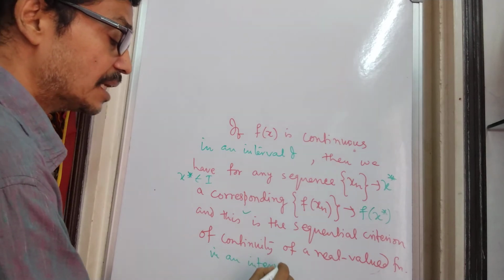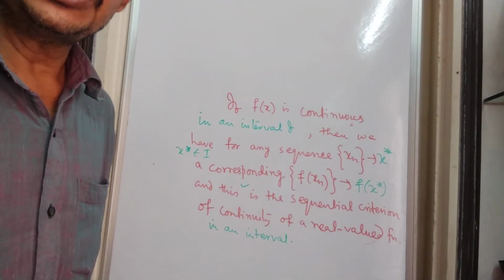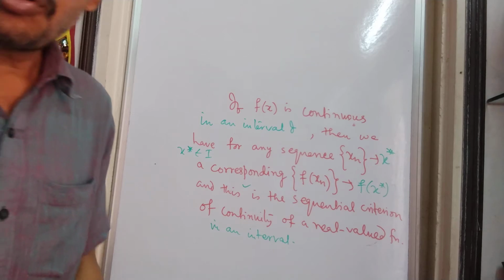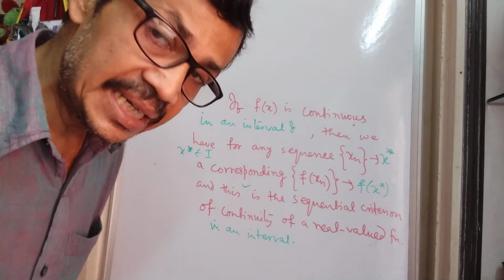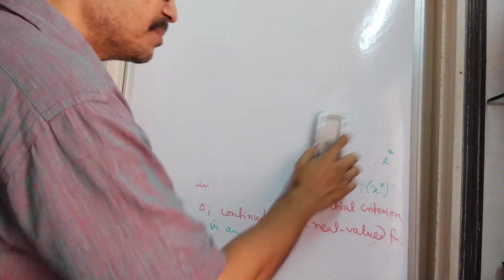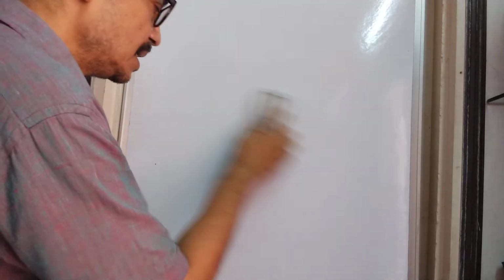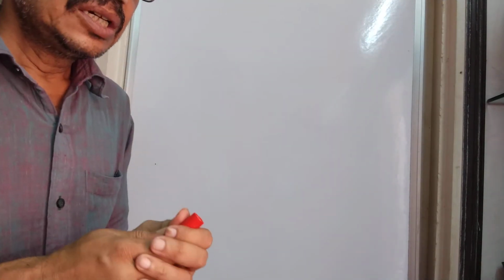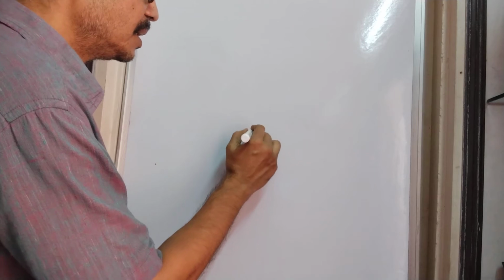Earlier we have defined the continuity at a point. So that is the extension of the definition of continuity in an interval from the definition of continuity at a point. So these are very crucial and subtle points one should learn step by step to relate to the concept of sequence of real numbers, which helps us to unravel the different properties of a real line, or we may say the properties of real number.